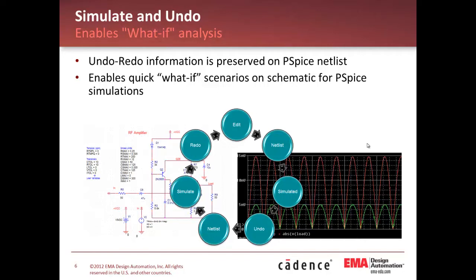Simulate and undo. This is a very nice feature for PSpice users that want to just try something out but don't know if they want to keep it. What happened previously in PSpice is if you run a simulation and then you wanted to change something, you could go ahead and change it, run a simulation, but if you didn't like the change that you did, there was no great way of undoing it other than remembering that you made that change and physically changing it back. Now it allows you to undo past a run in your PSpice simulation, which can be really useful.